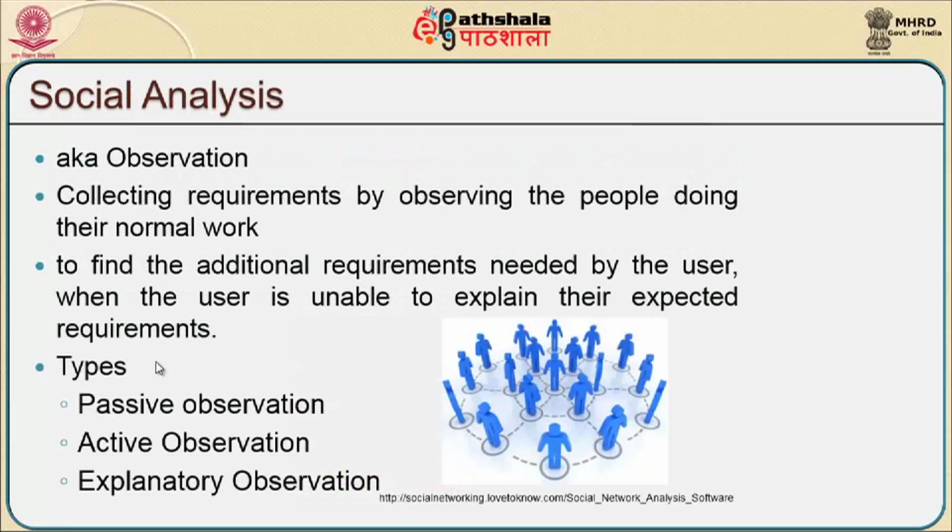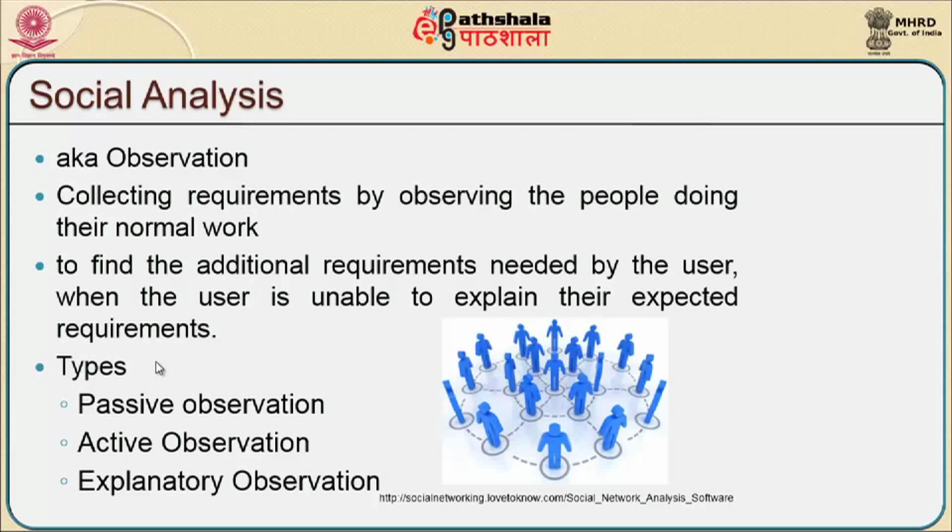And the other technique is on the social analysis aspect. This is also called observation from the social community. What we will try to do is collect requirements by observing the people doing their normal work, and find the additional requirements needed by the user when the user is unable to explain their expected requirements. And this social analysis can be taken up in different types, like passive observation.